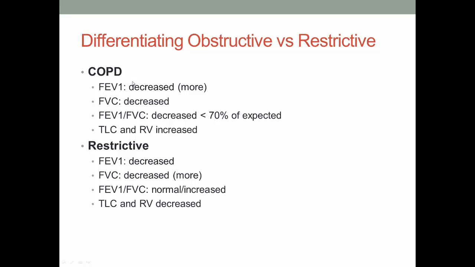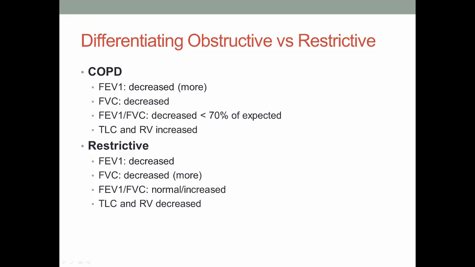So for COPD in general, FEV1 is decreased, right? Because it's obstructive. So the amount that you breathe out in 1 second decreases. The total amount, the other picture just showed it as the vital capacity, but it's FVC for forced vital capacity, is decreased also, because the total amount of air exhaled, not just in 1 second, is decreased. So what they do, this is the most important part, is they take the ratio of these and see what happens. So normal is about 80%, say.